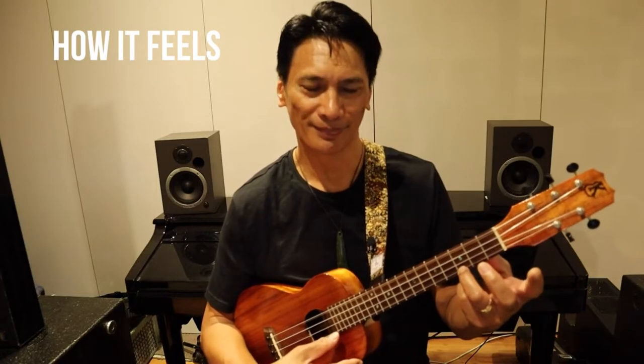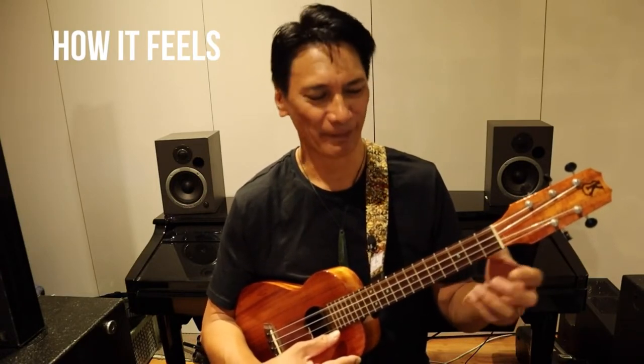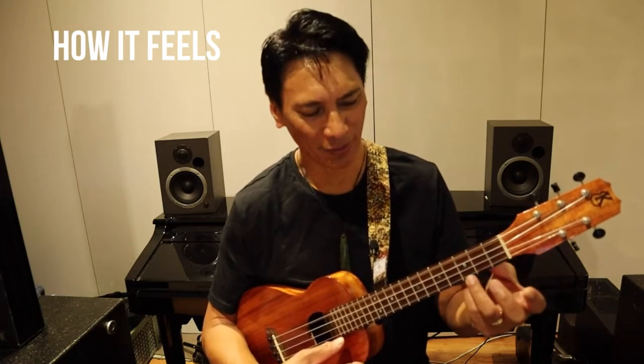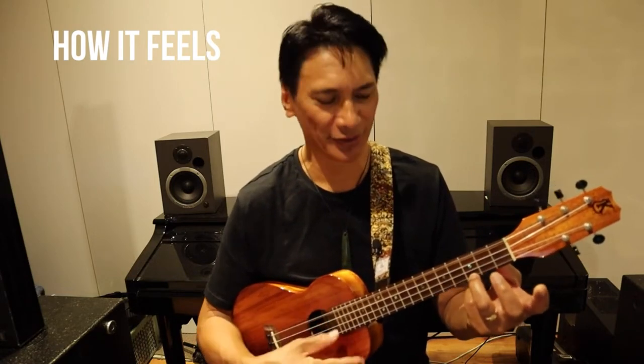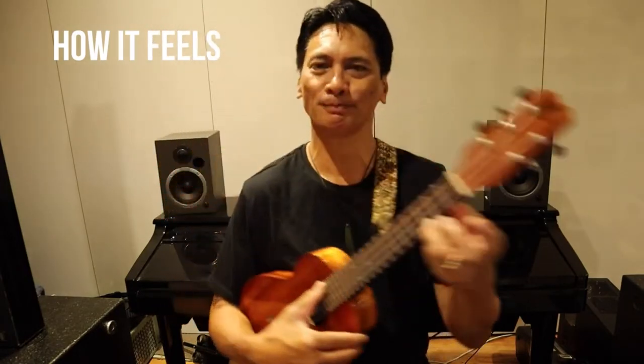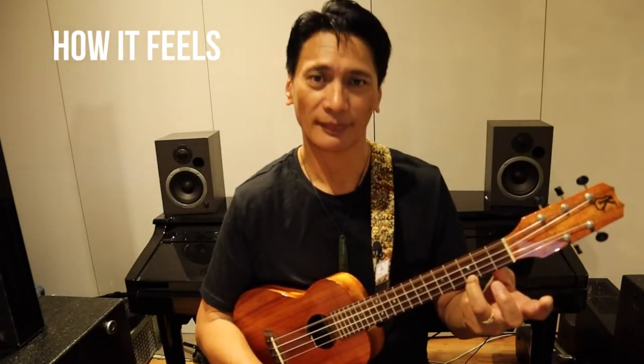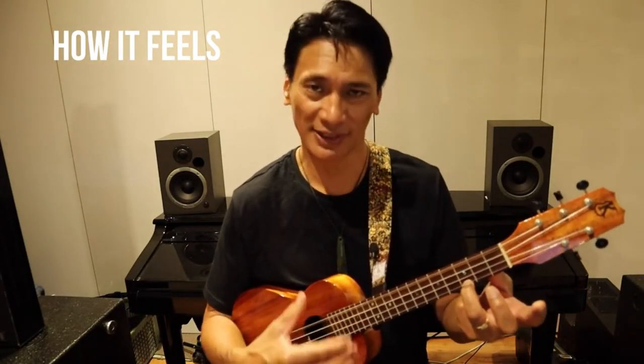So let's go through that again. Third finger, third fret, 1, 2, 3. First string, one closest to the floor. Thumb placed at the back, supporting our finger. And strum. That's our first chord, C.